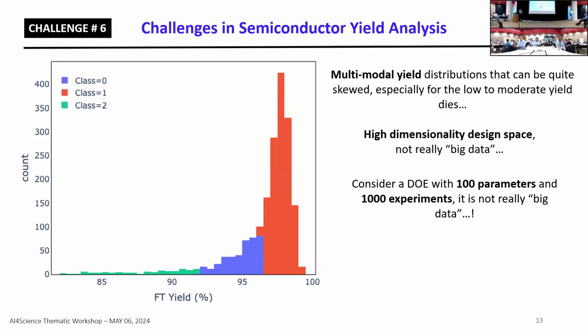And yeah, yield distributions are always multi-modal. So you don't want to just throw out the blue and green from your fabrication, from your production lot, because you could always use the blue distribution dies for another application where you don't really need a 99% yield. You can use it for home-based IoT solutions or something else.